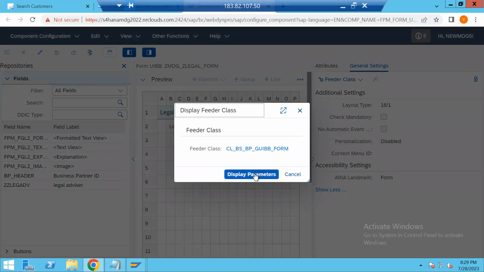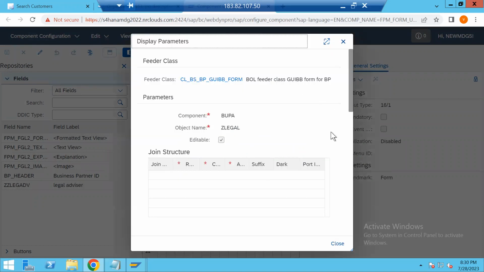Okay. Display parameter. So here, after assigning the feeder class with this name, you need to provide the component name. The component name is BUPA. Object name is whatever you have created in the Genil model. So in the Genil model you have created, GLegal is the object name.